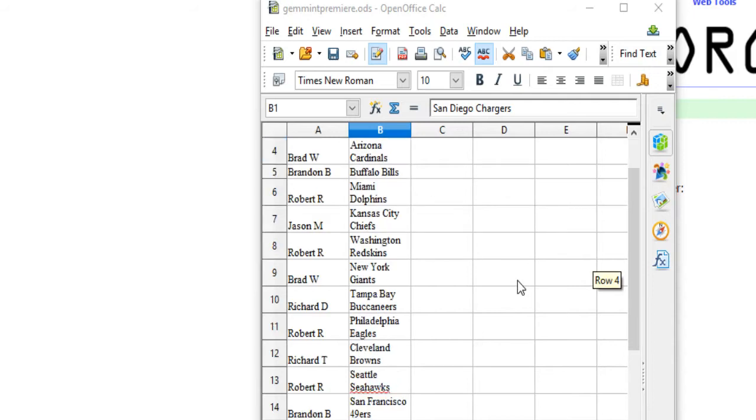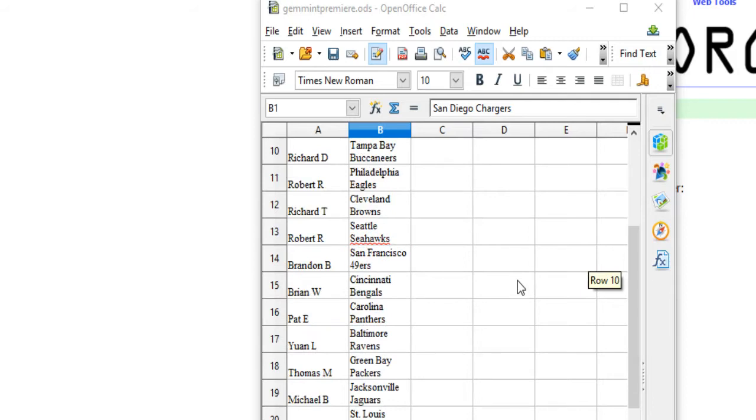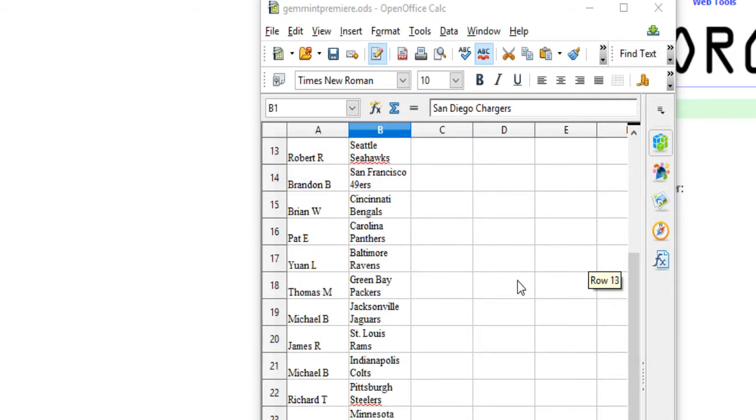Robert R. the Eagles. Richard T. has the Browns. Robert R. has the Seahawks. Brandon B. has the Niners. Brian W. the Bengals. Pat E. has the Panthers. Jan L. the Ravens. Thomas M. the Packers. Panthers for Patty, I'm sorry.